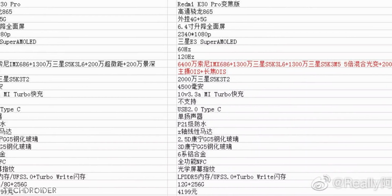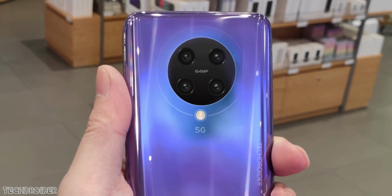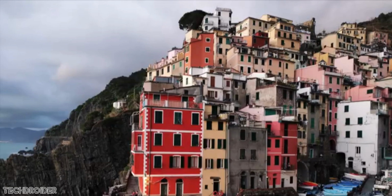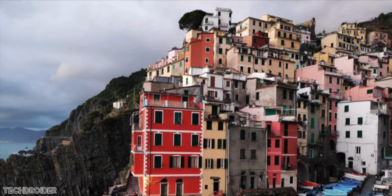We also have the full set of specifications courtesy of a Chinese social platform. It says there's a 2.5D curved, 6.4 inch, 1080p OLED display. Xiaomi is using a 64 megapixel IMX686 along with a 13 megapixel ultra wide. The rest looks like macro and depth lens. They have made a specific variant for telephoto zoom, and that's the Redmi K30 Pro Zoom Edition, which will feature a telephoto lens as the name suggests. The rest of the specifications are the same. See, I think there was no need for a zoom edition. I mean, they could have done this with the regular variant also. Featuring a telephoto lens is not bad at all.